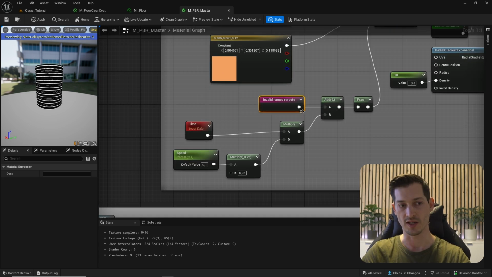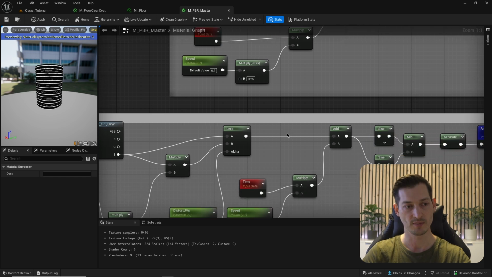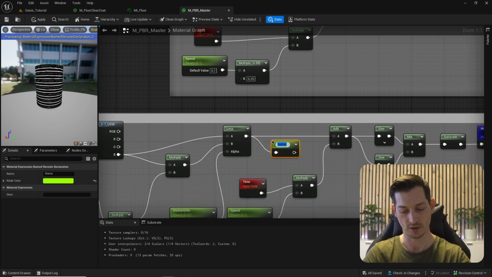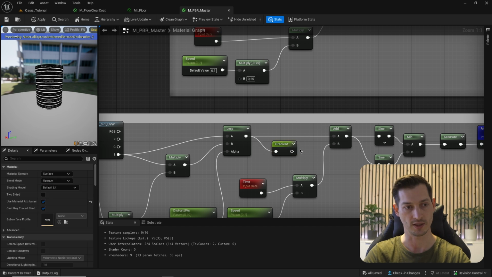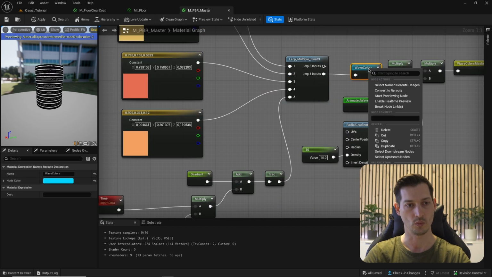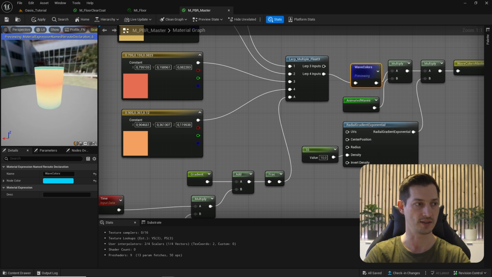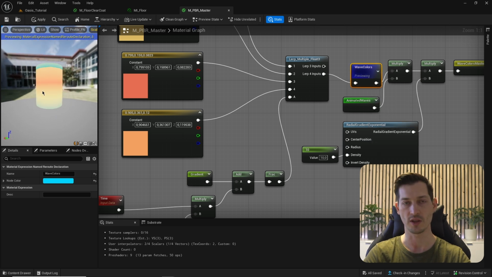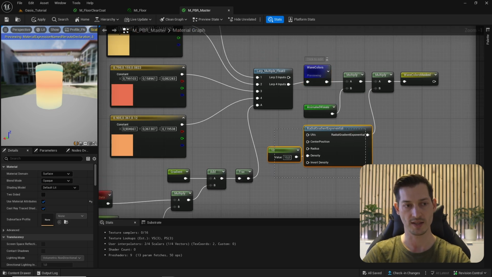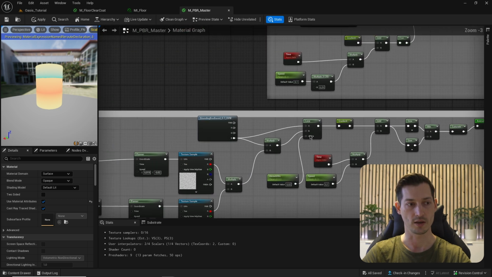So that's a good base for the effect. Instead of this now invalid named reroute node, where I previously had the radial gradient, I'm going to create a new named reroute node and call this gradient and connect it here and use this one on the top here. With this connected and start previewing this node, we should have the colors as before. But now they're moving down. Next we need to mask this again, but instead of masking this with the radial gradient again, I'm going to mask this with a gradient here.